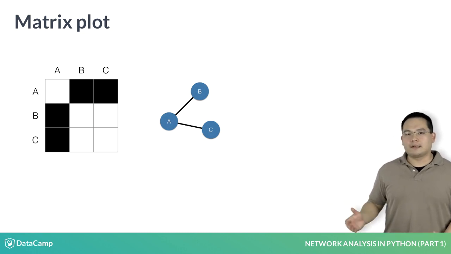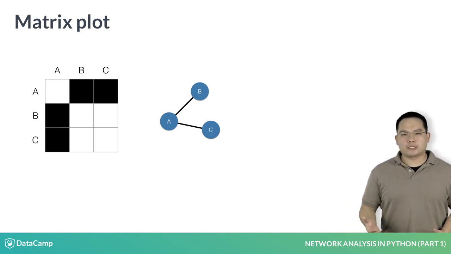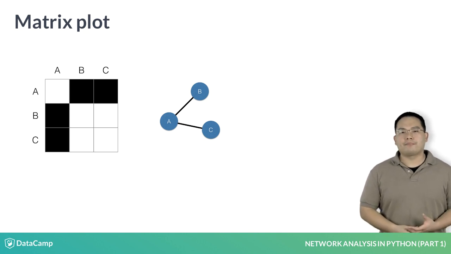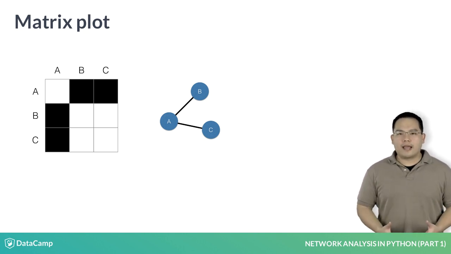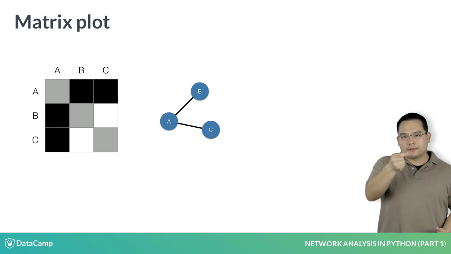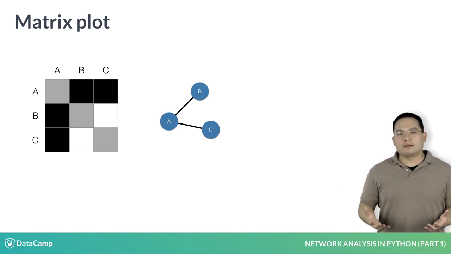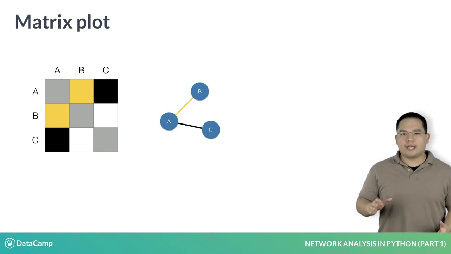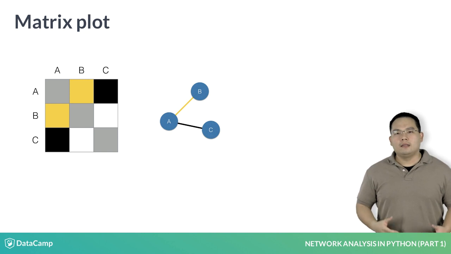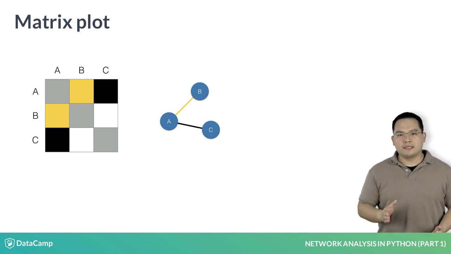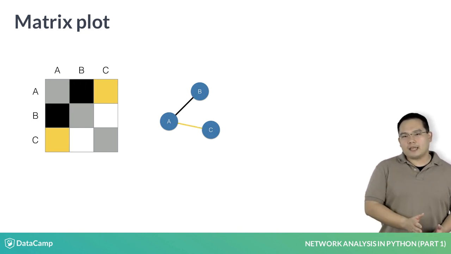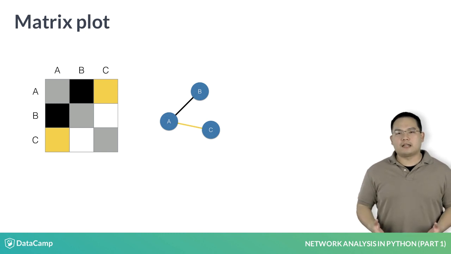On these slides here, the left matrix is the matrix plot of the graph on the right. In an undirected graph, the matrix is symmetrical around the diagonal, which I've highlighted in gray. I've also highlighted one edge in the toy graph, edge AB, which is equivalent to the edge BA. Likewise, for edge AC, it is equivalent to the edge CA because there's no directionality associated with that edge.